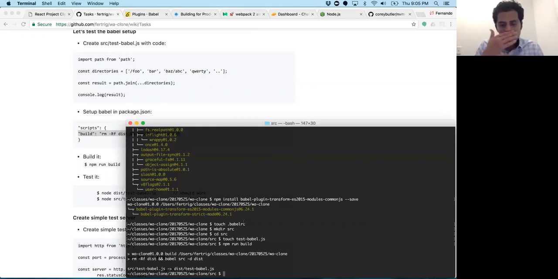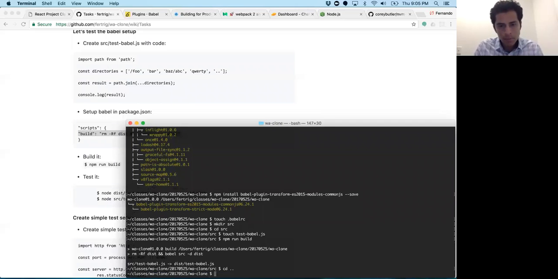And to see that it works, if we run the version in the source, let's go here. If we use Node to run that file from the source directory, then since it's using an import statement, it shouldn't work.